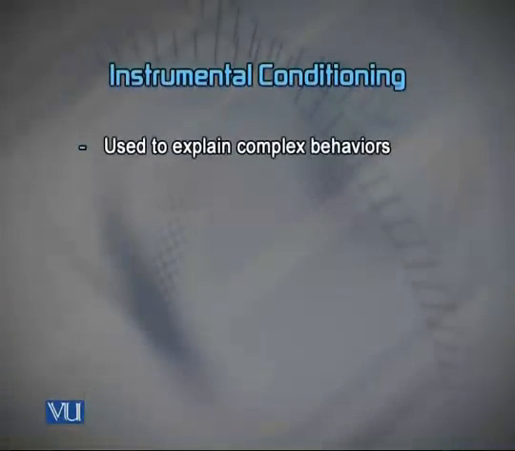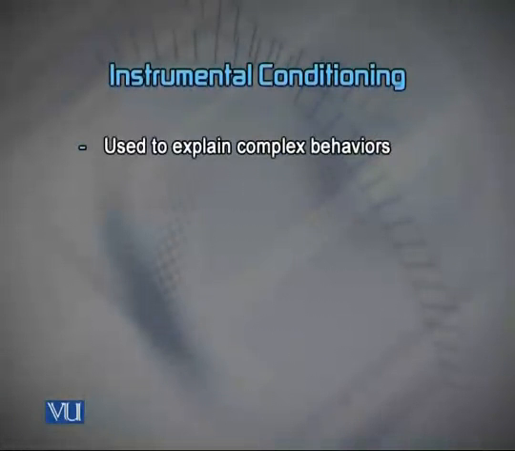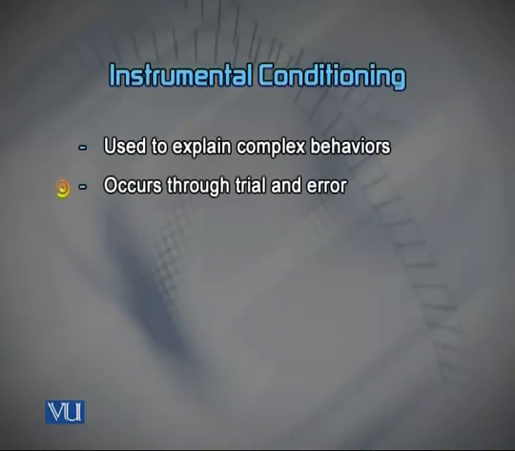Instrumental learning has therefore been used to explain complex behaviors. As far as the previous one was concerned, that would explain simple behaviors like buying a product or whatever we have. But this instrumental learning process explains complex behaviors in detail. The theorists who developed this suggest that it only occurs over a trial and error period. And what is happening is that the end of the response or learning process is the reward that a person gets from these trials and errors.